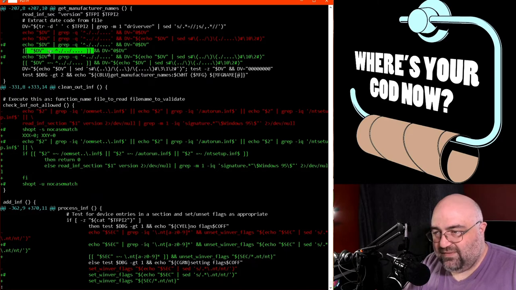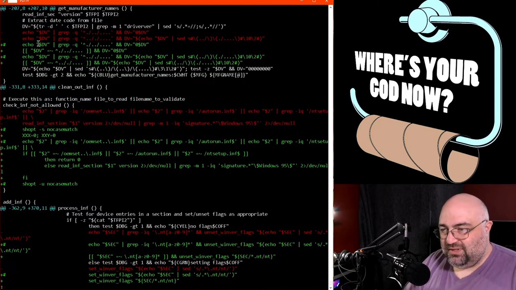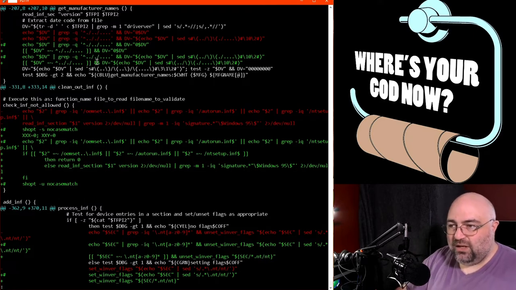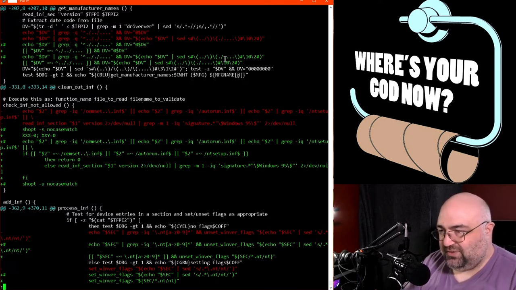That's the exact same thing as this command, except this is the bash version of it. Double brackets and this equality here. So this is doing a regex match in bash and then taking action on it. Same thing here. It checks the date value for a single digit day and it normalizes that as well.